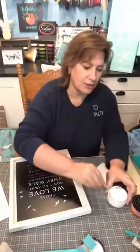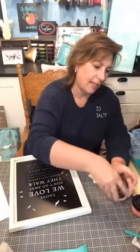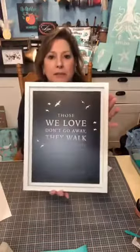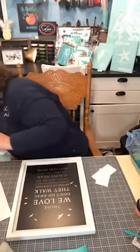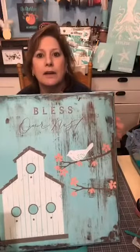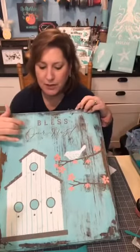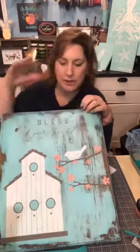Alright, and I'll show you the other project we did a little bit earlier. It was kind of fun. We changed it up a little bit, didn't we, Heather? Alright, so here's the one we just completed. This is on the gray chalkable board. And this one we did, a weathered pallet board. We did the birdhouse. Our Feathered Friends collection. So we've actually used three transfers here. Bless Our Nest. And we used the birdhouse. And then we used the gather transfer.